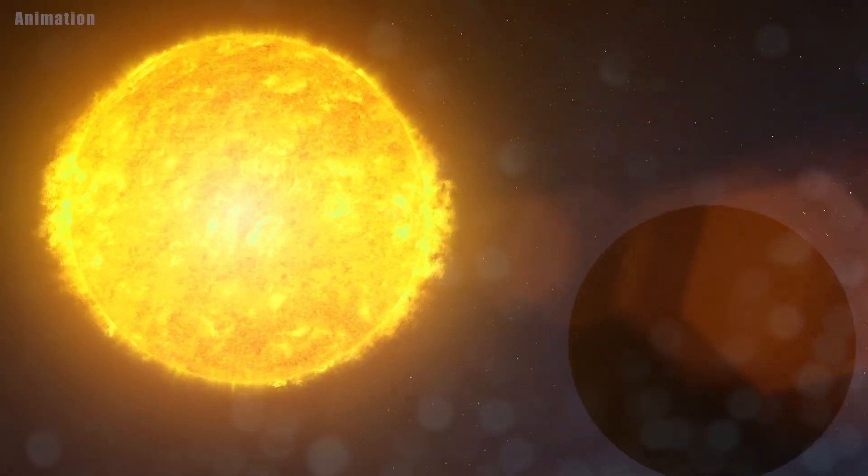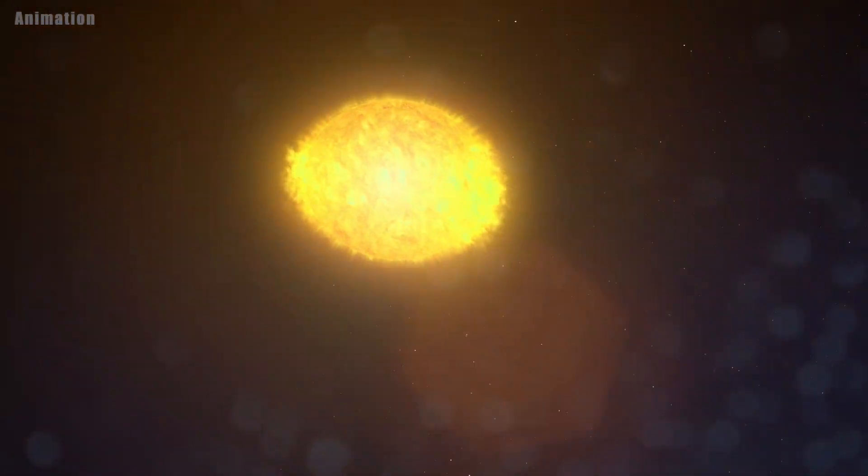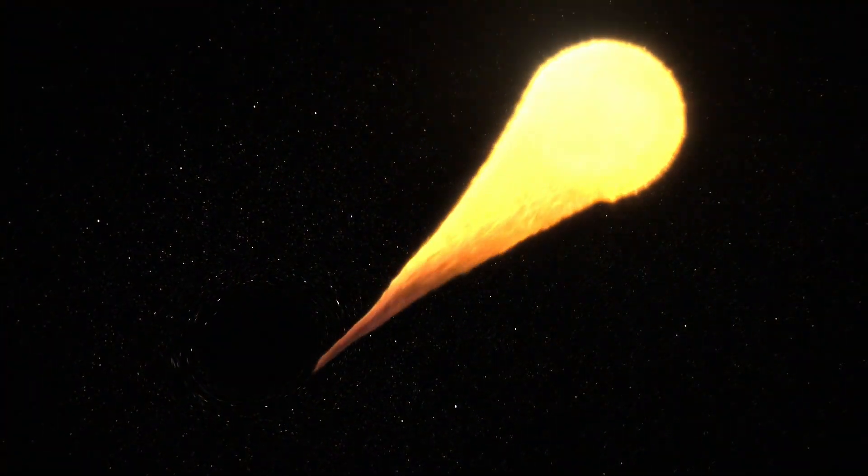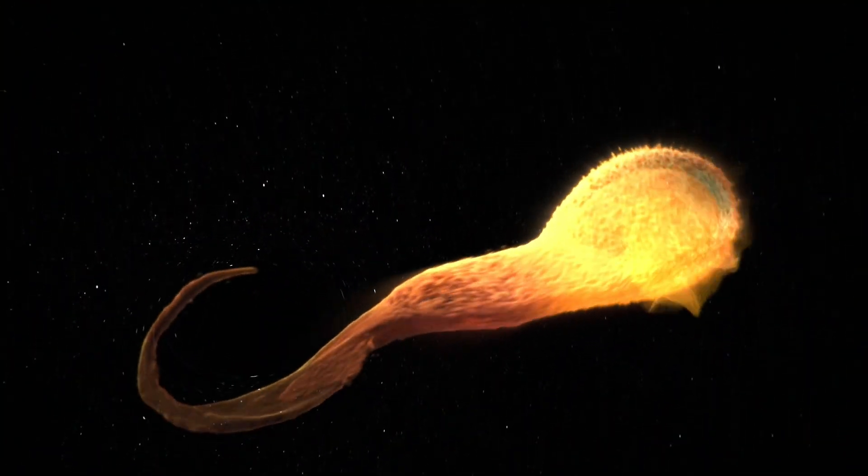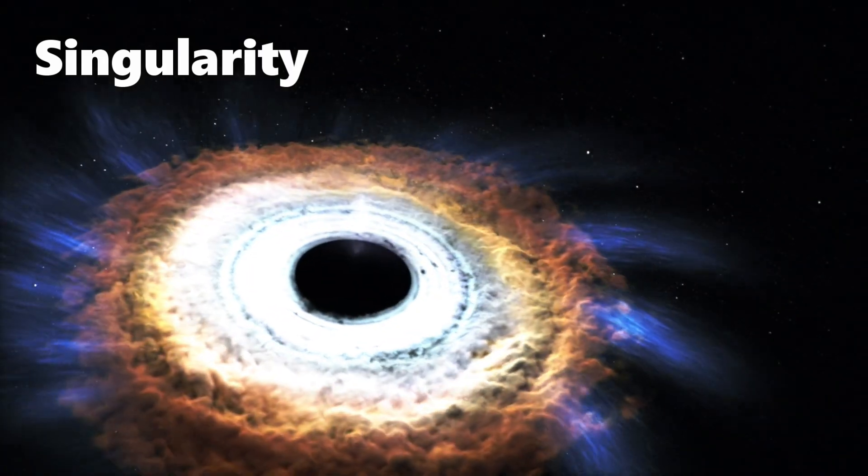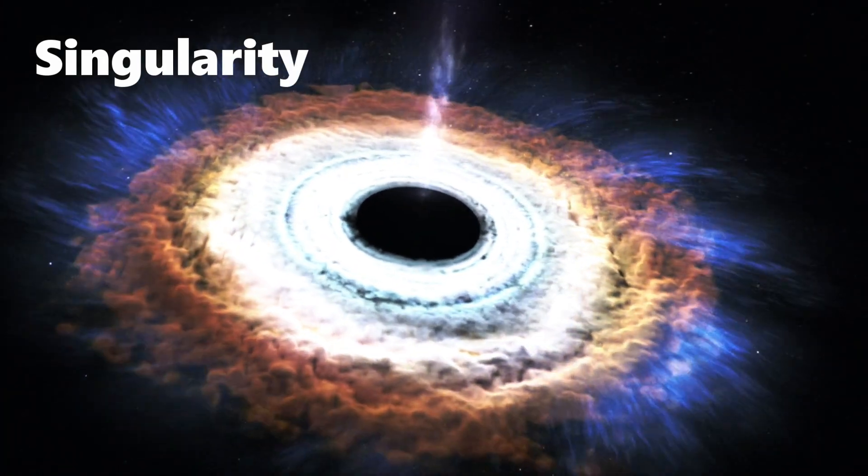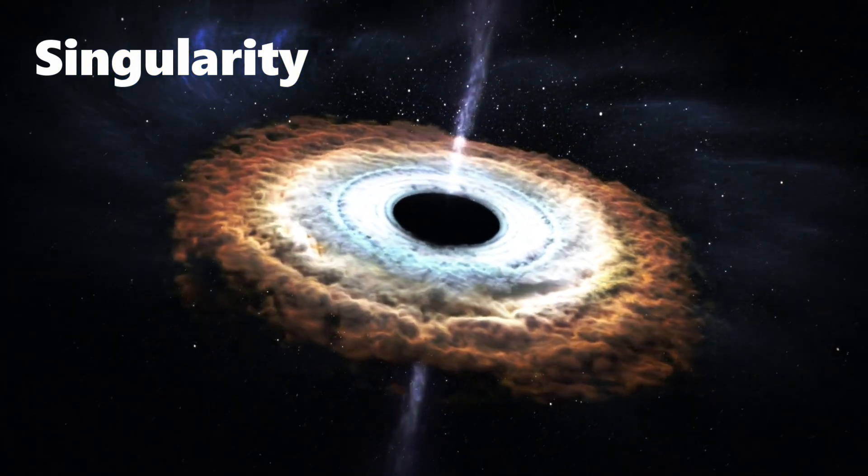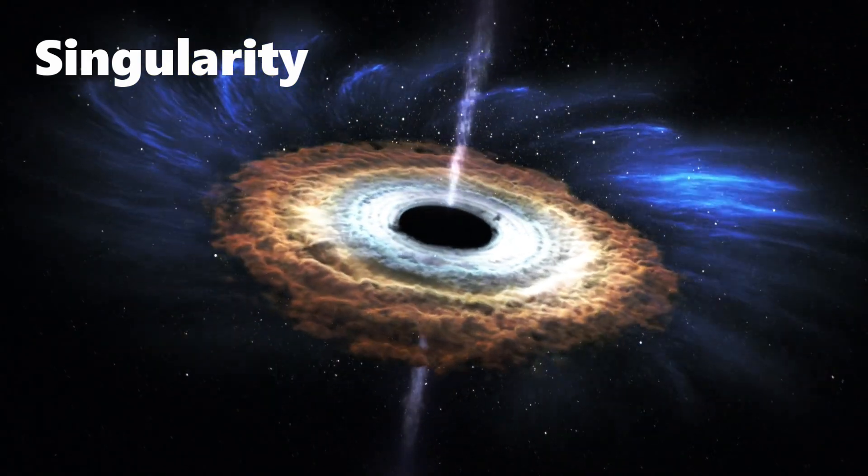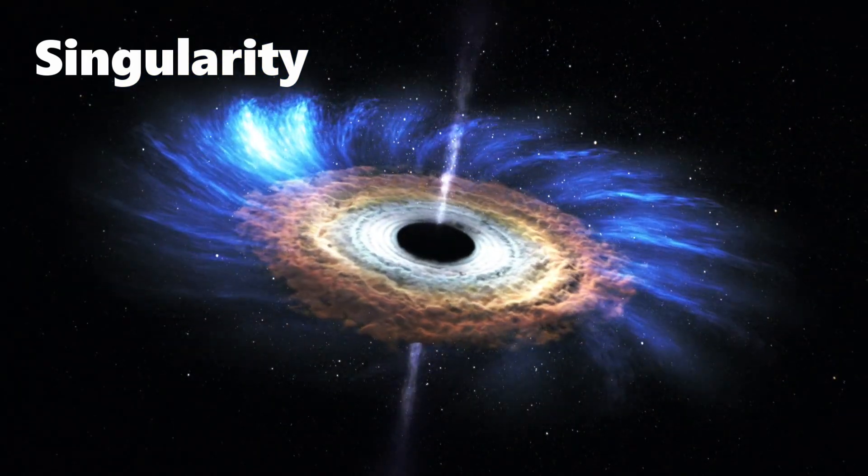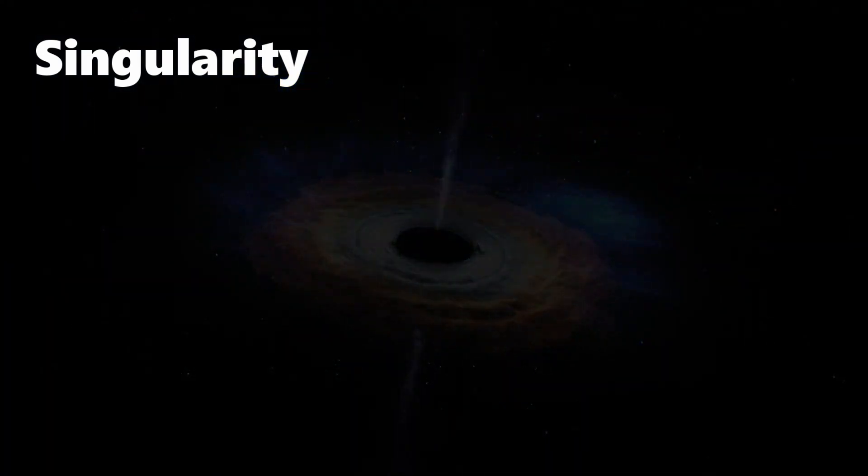A black hole is formed when a supergiant star reaches the end of its life, at which point the core collapses on itself and the whole star falls into a single point, known as the singularity. This point contains the gravity of the whole star in an area that small, holding gravity that strong, results in the breaking down of spacetime itself. This is what causes the formation of a black hole.